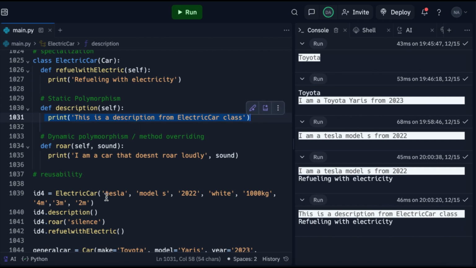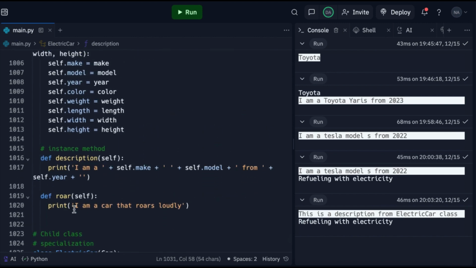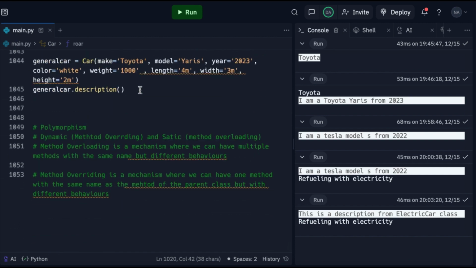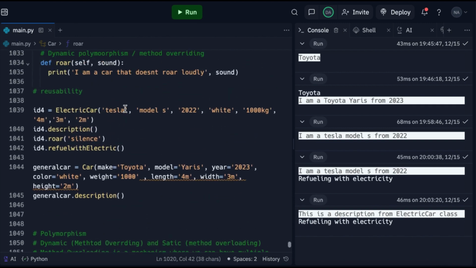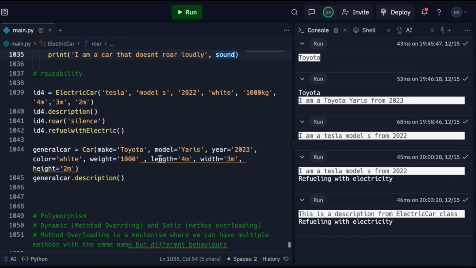If I call general car dot roar, I see this message like I'm a car that roars loudly. If I say ID4 dot roar, I see the message from the electric car category, which is I'm a car that doesn't roar loudly, like silence, if you provide the silence argument.